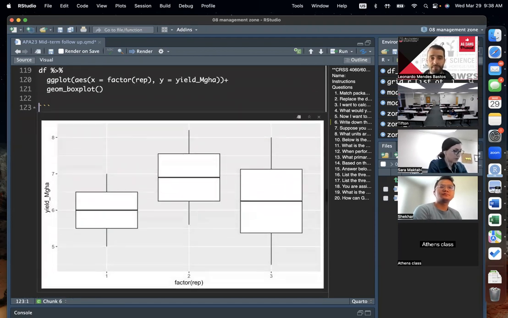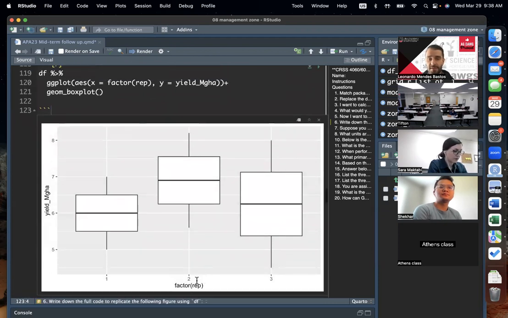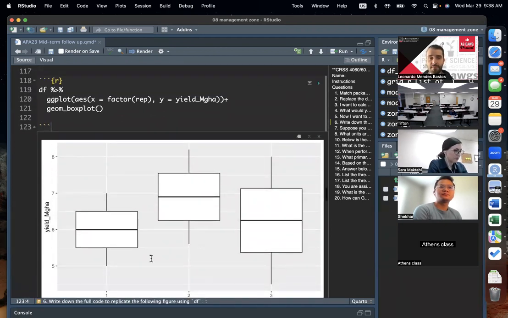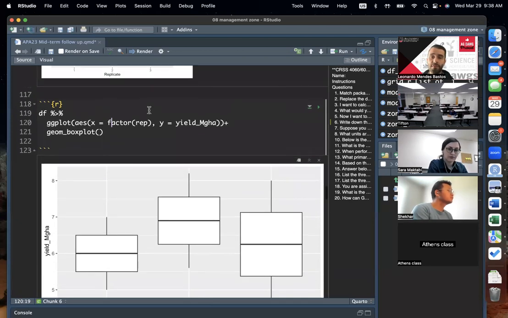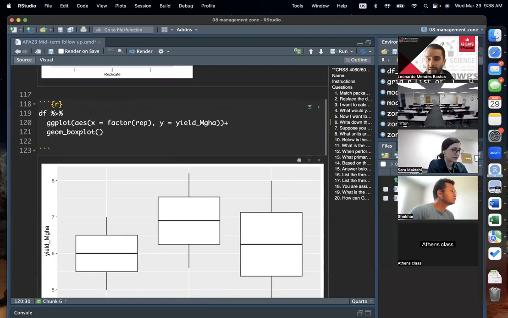So you're forcing wrap to be seen as a factor inside ggplot. It's the same result. The only difference is that now on the x-axis, instead of just saying wrap, it says factor wrap, but it's the same result, right? So we just saw 3 ways of doing the same thing. If you had attempted this part of the coding on the midterm follow-up, you would have had to figure this out, which in the written part was not required of you. Thanks, Sarah. Thanks, Sekar.